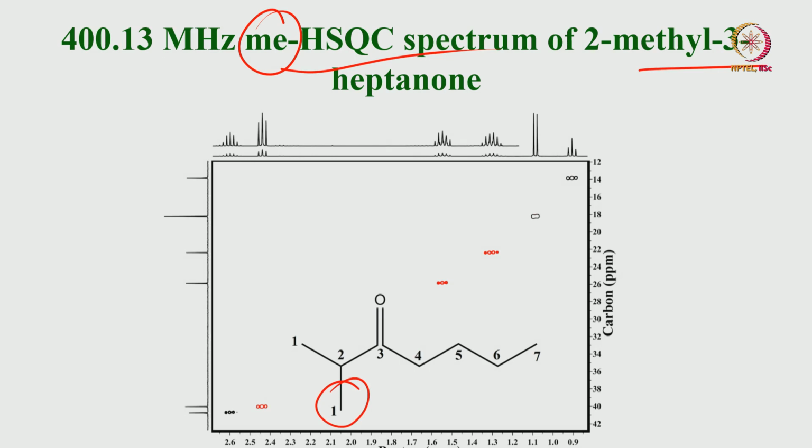It is similar to the previous molecule. Now what are you going to get? Earlier we had 4 CH2 groups, now we have only 3 CH2 groups. So the 3 CH2 groups have negative intensity, and the rest are all CH3, 1, 2, 3. These are all positive.